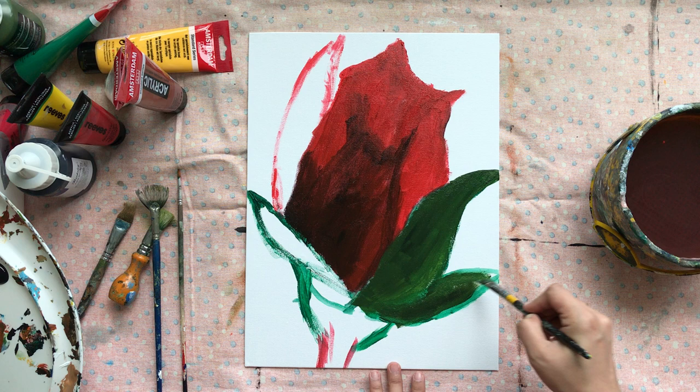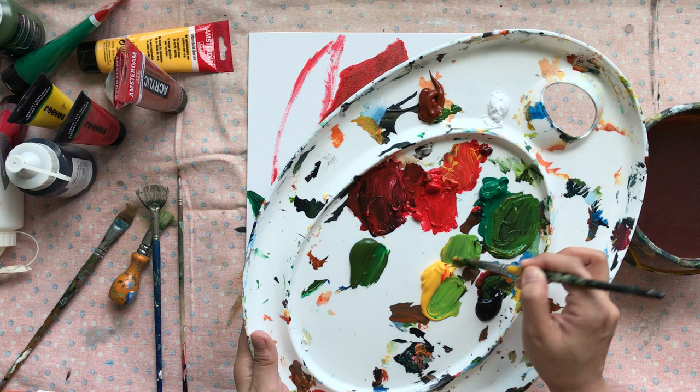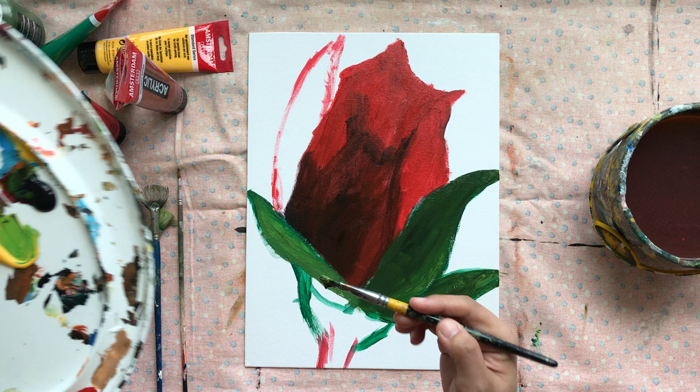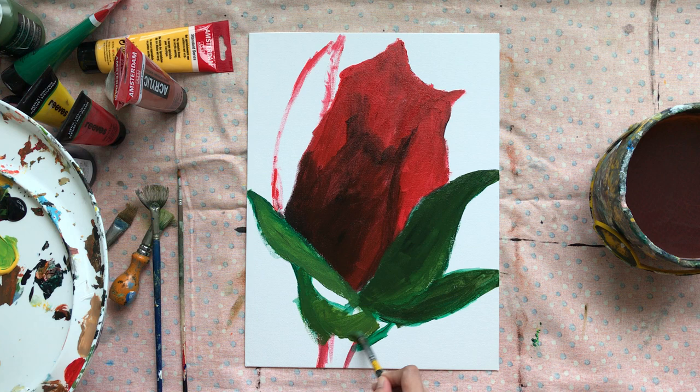Gonna add a tiny bit of water. So, okay. This time I'm gonna add a tiny bit of yellow. Maybe a little bit of burnt sienna. This side. Yeah, like that. So I'm just gonna underpaint this. And then green oxide down here. Like so.